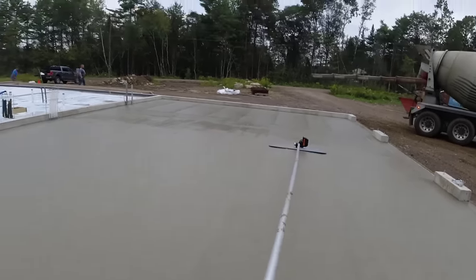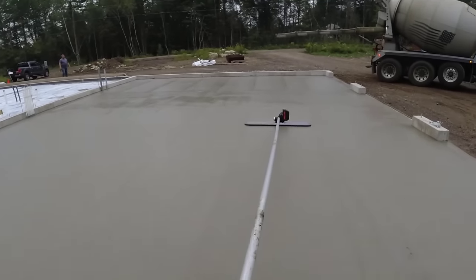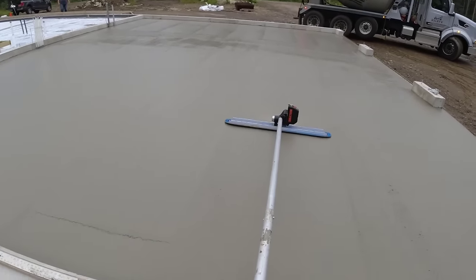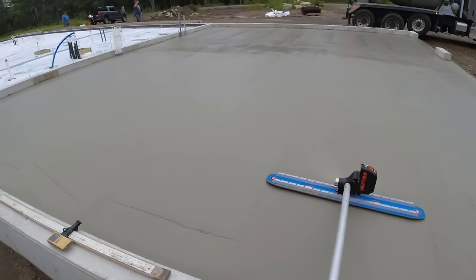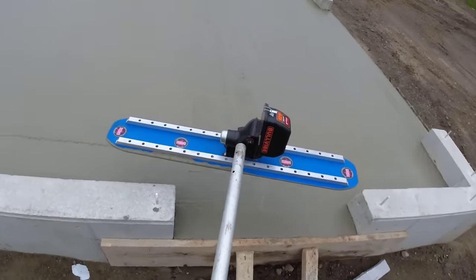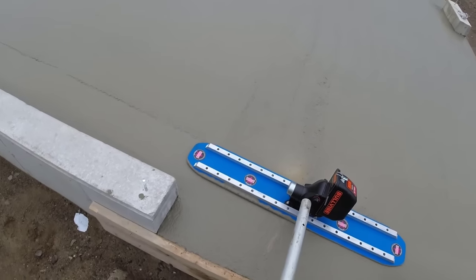I don't think I'll need it on that little patio over there, though. I'd probably just use it without vibration over there. Just the weight will be plenty. That slope's about an inch in 6 feet. So I don't want the concrete to sag at all, if I can help it.